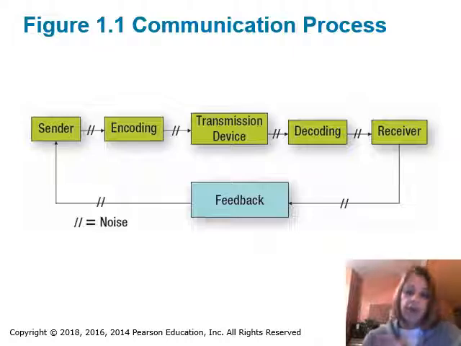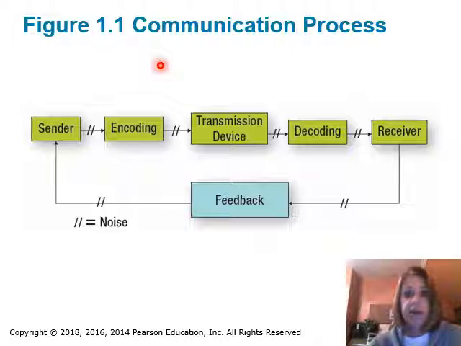To cover some of the basic things that you've probably learned in other courses, the book does start out with the communication process, which consists of 5 stages or components, as you see here. The sender is the individual or the company that wants to send a marketing message to consumers or to other businesses. It can be an advertisement, a brochure, or even a salesperson.